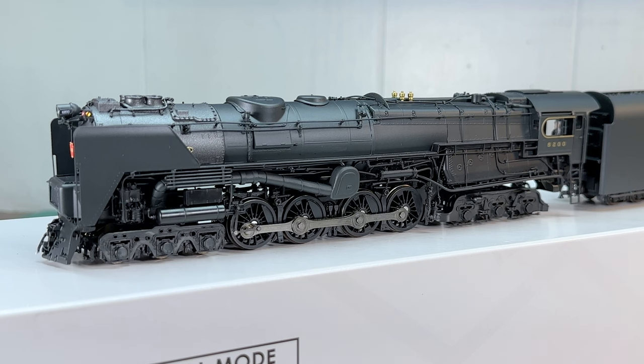And this unit comes with a smoke unit. Other locomotives from BLI that are plastic have been known in the past to melt down near the smokestacks in this area right here. That will not occur with this model, because it's brass and it's not going to melt, and it's pretty heavy duty.